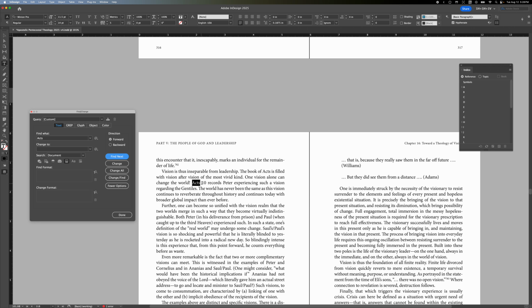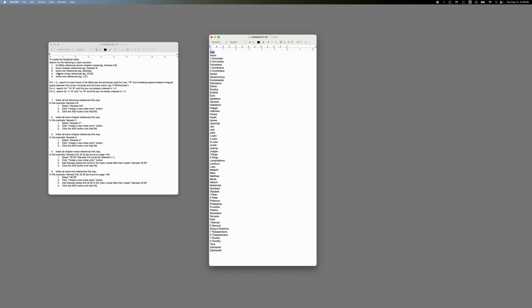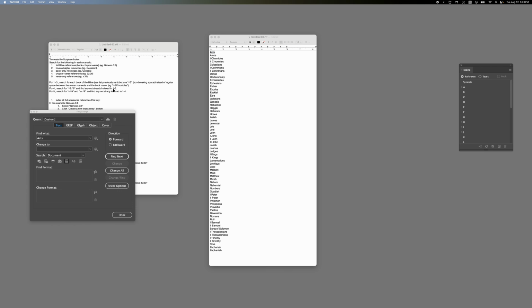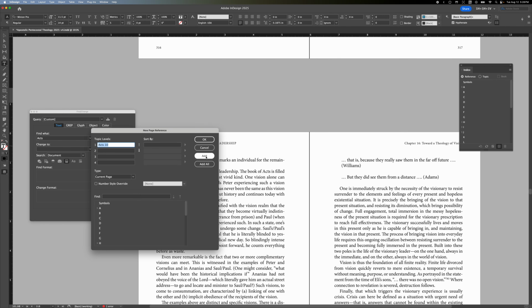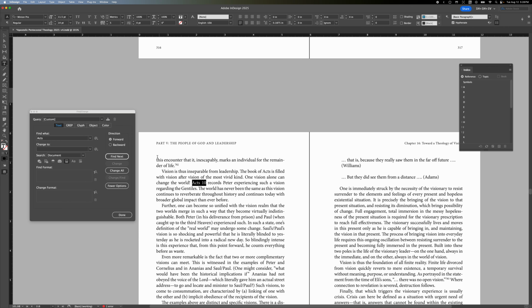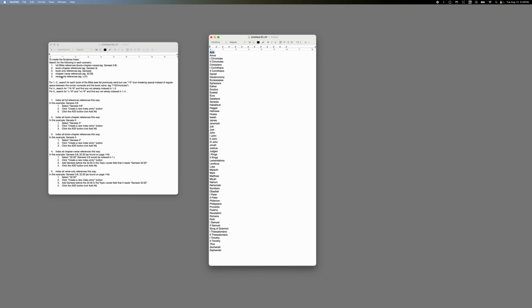So this has a book and a chapter. If you see a number right after the book, you know that it's a chapter. So I'm going to select that entire thing. And this is an example of number 2, which is a book plus chapter reference, such as this. So I'm going to add that one. Add. Done. Okay, so there's examples of 1 through 3.